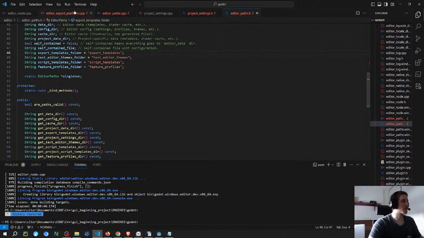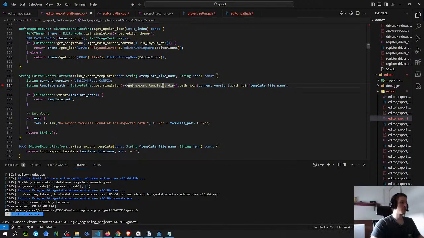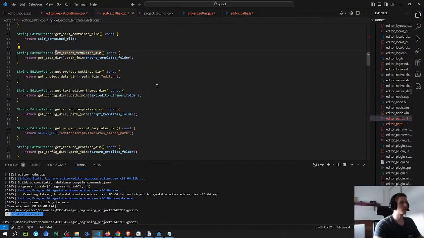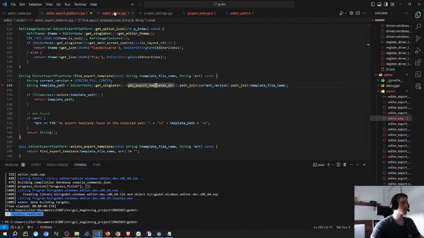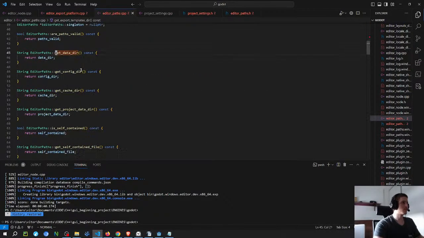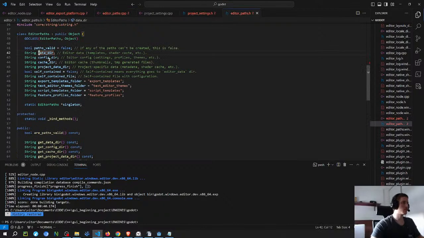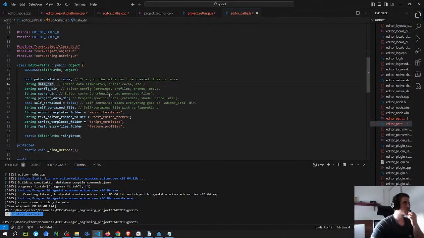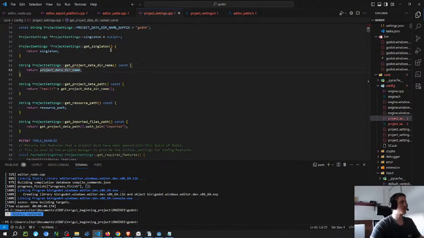This export templates, path join current version, and then this. Oh, it's probably a folder then. The data there. How did I get you this one?